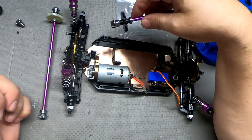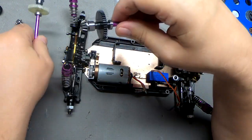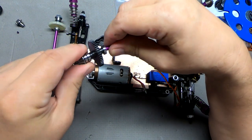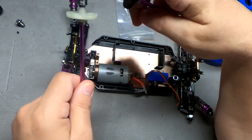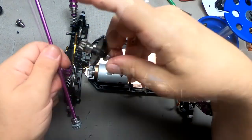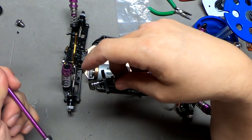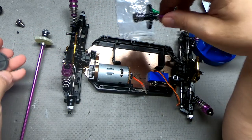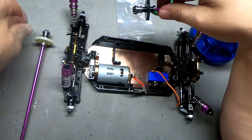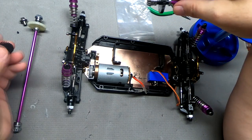So the reason I'm switching the drive shaft is because of that broken bolt and because I want to have the better gears here. So I may just use this drive shaft, because this drive shaft is trash, as it's got a bolt broken off inside it. Use these outer gears and use this plastic gear. So that's probably what I'll start with. And if this plastic gear ever breaks, I've got the metal gears to fall back on.